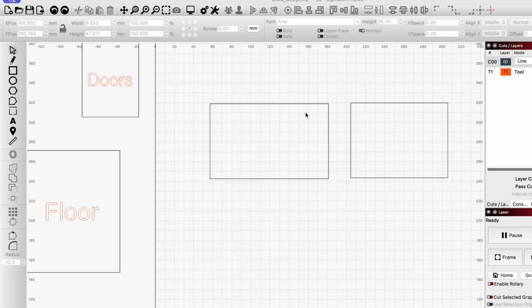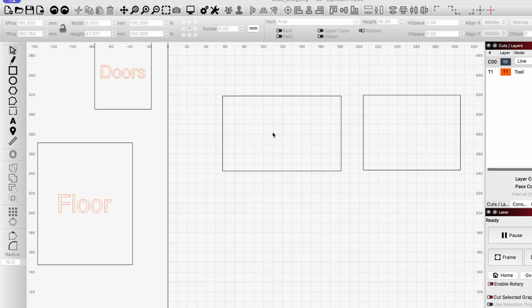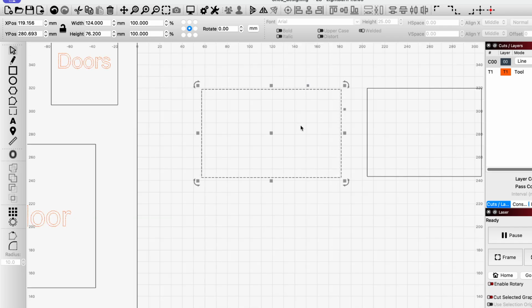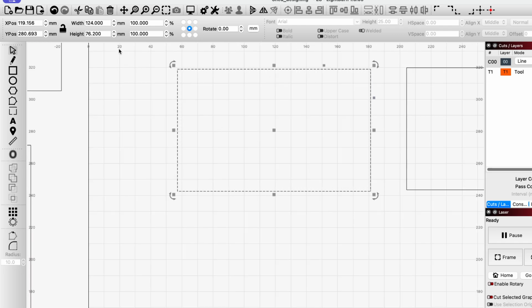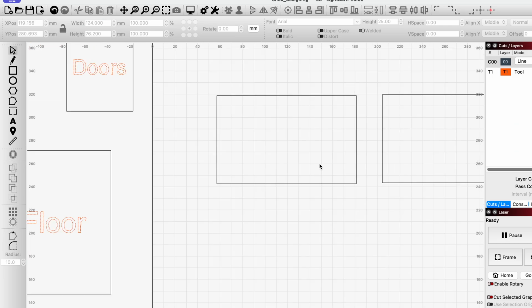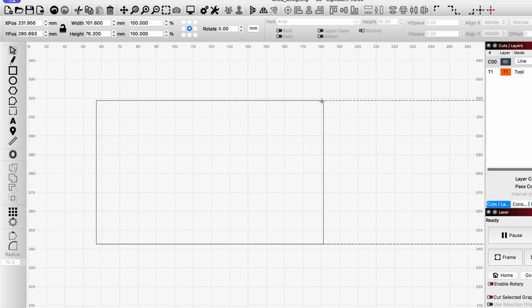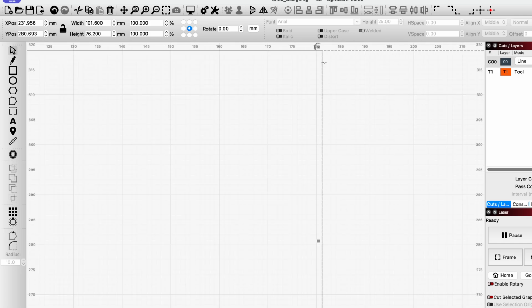So as I was saying, we're going to add tabs or fingers or whatever you want to call it to one side, and then we're going to take out the other. So in this case, we're going to do that for this one, and we know it's about 3 millimeters thick is my thickness. You can actually measure if you want to get it exact, but for this purpose, I'm just going to say it's 3 millimeters. So I've actually changed the width to 124 because that's 127 minus 3. And I'm going to add tabs to both sides. This one can be the exact size because we'll actually be subtracting some. So we want to make sure they line up.